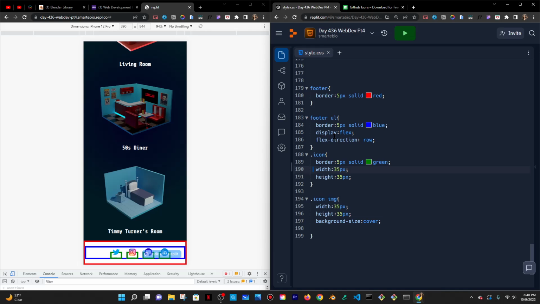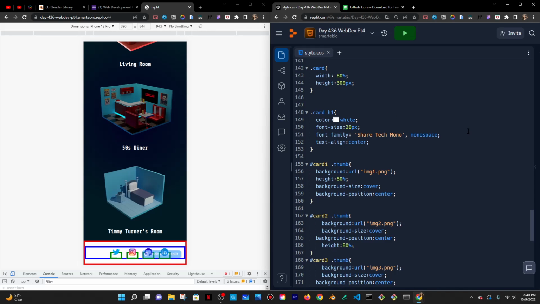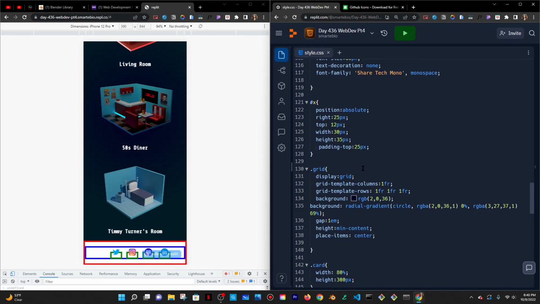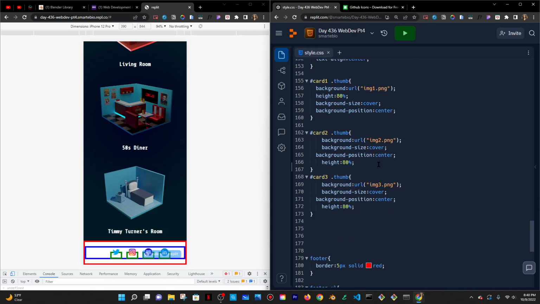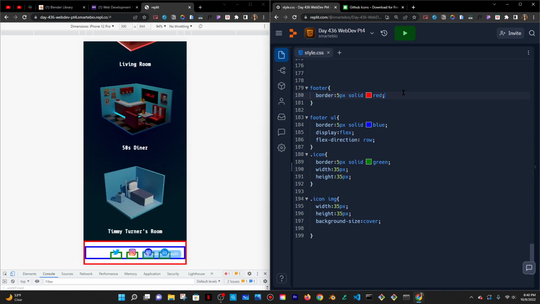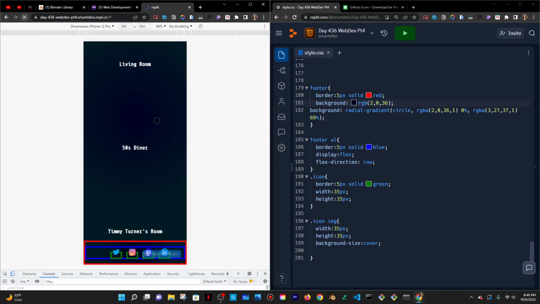So then, if that's the case, I wonder, at this point I can take the footer and give it the same background that I have for the rest of the stuff, which I need to find. Hold up, I think it's this one over here. All right, so copy that and then paste that in here for the footer, save that, and then let me fix the indentation. All right, reload.